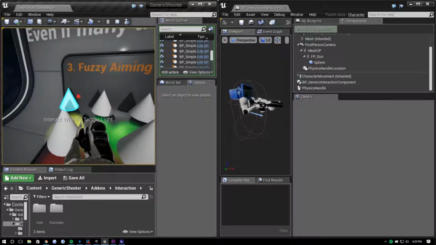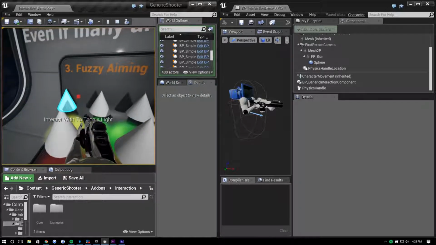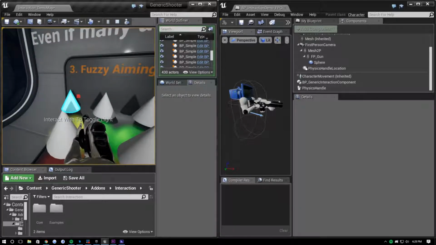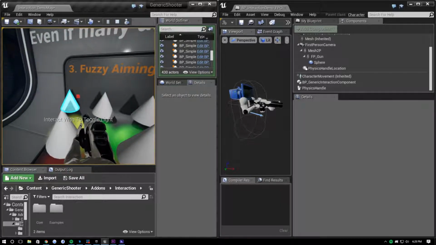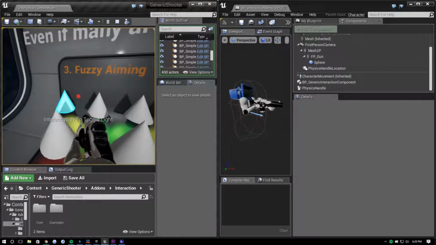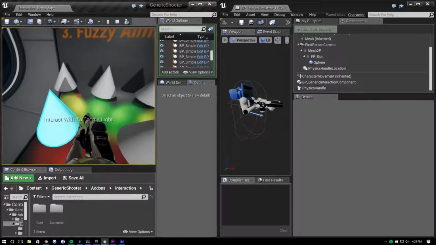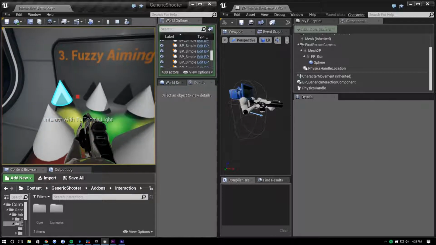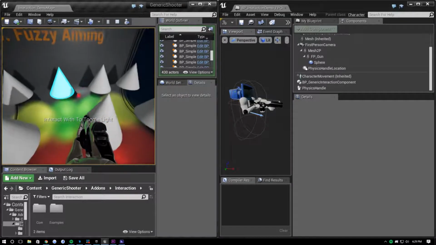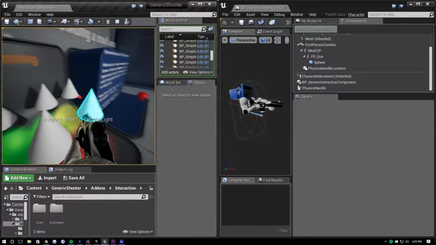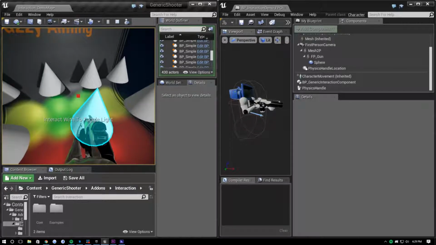Now, as I move around, you'll see that based on that red dot, even though I'm not directly looking at this interactable behind this one here, it is my intended interactable. It is closest to my crosshair, and even though it's further and behind these guys here, it still takes priority. However, if I move back down here, you'll see that my intent is now determined to be this light here. And so this allows you to easily have a bunch of things in the world and your player will still be able to interact with the right interactable without too much hassle.